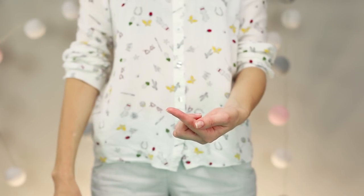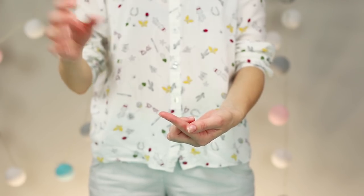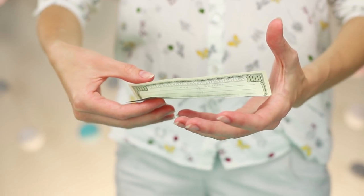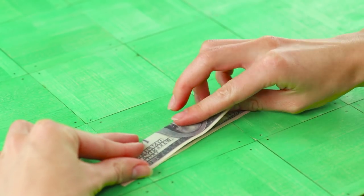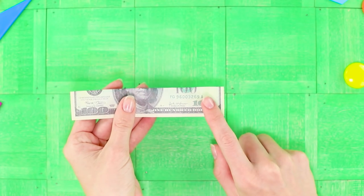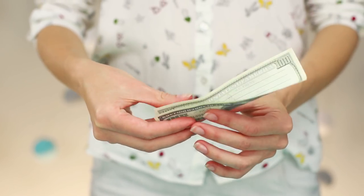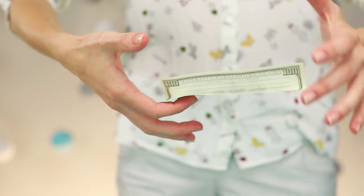Is it possible to keep the bill at the very tip of your finger without magic? Nothing is working — conjure! A miracle! The money seems to be glued to your finger. Fold a paper bill along its side and glue a small piece of double-sided scotch tape. The secret is that the money literally sticks to your finger. Adhesive tape easily peels off the skin and retains its stickiness for a long time. The main advantage of the trick is that you can show it several times.